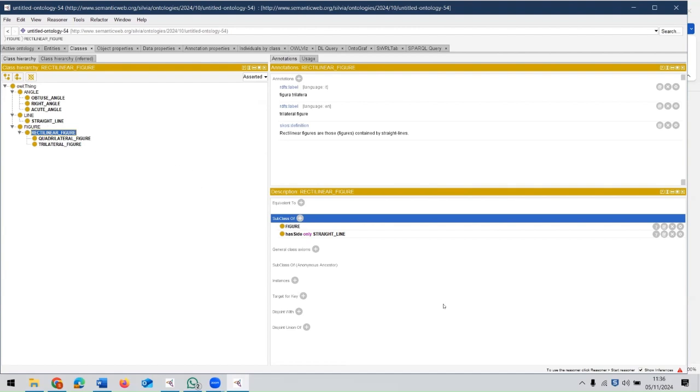And the main way to define a class in Protégé is by specifying the instances of this class. Okay, so you can define a concept from an extensional point of view. You define all the individuals, the instances that belong to that class.